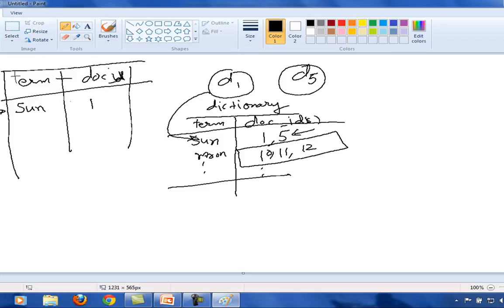If we find that against moon the posting list is full, then we will increase its size to double.